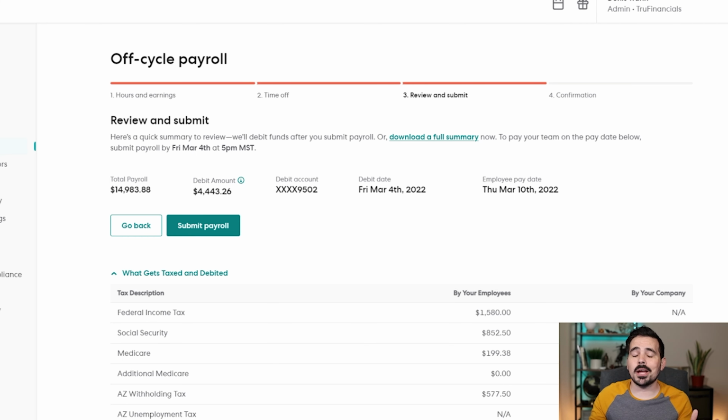Now for me, when I was going through this whole process, it felt very cumbersome and very difficult to figure out all at once. So I'm hoping that taking you through this step by step can actually help you out in that process. Like I mentioned, I highly recommend Gusto. I think it's honestly one of the best. I'll have them linked down below.